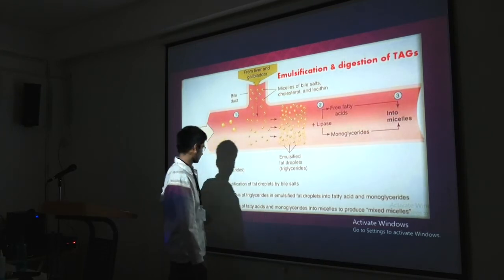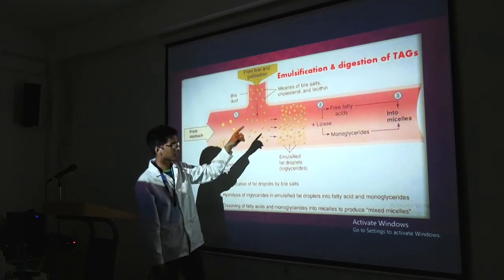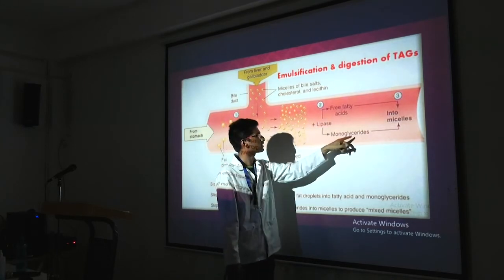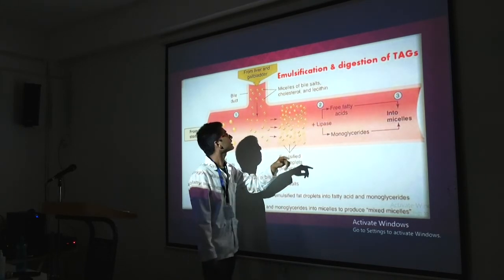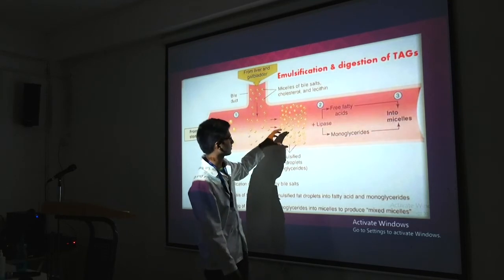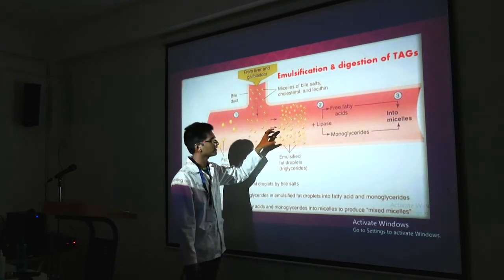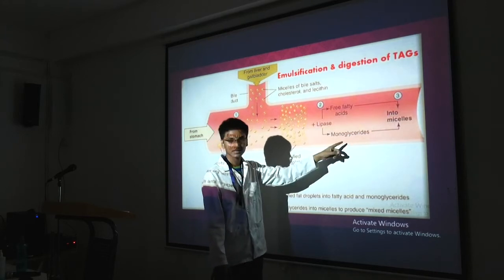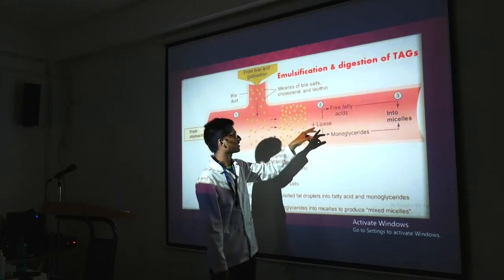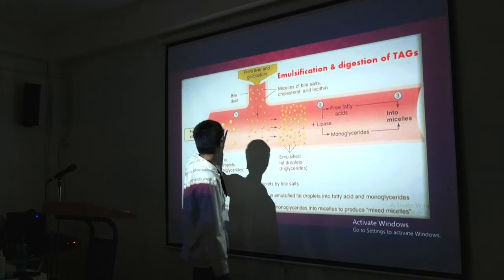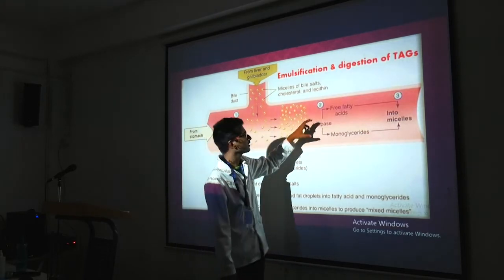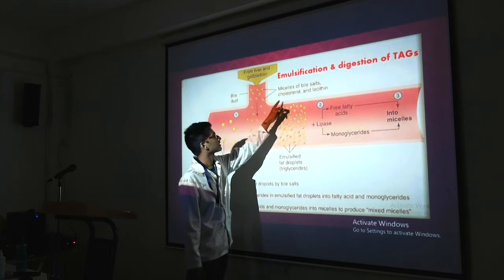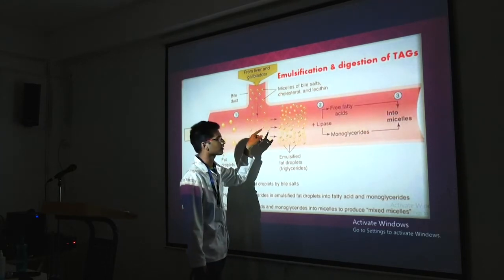In the hydrolysis of triglyceride, the emulsified fat droplets convert into free fatty acid and monoacylglycerol by the pancreatic lipase enzyme. So these fat droplets convert into fatty acids and monoglycerides by pancreatic lipase in the intestinal domain. You can see this intestinal domain, and there are also micelles of bile salt, cholesterol and lecithin on top.